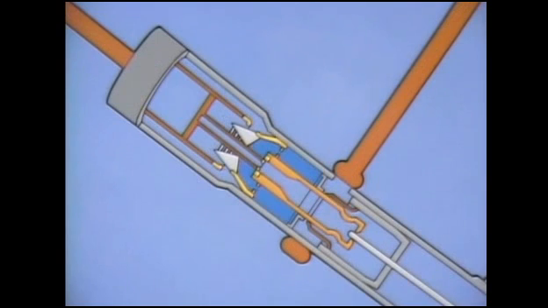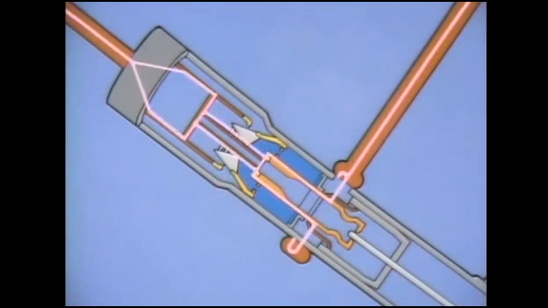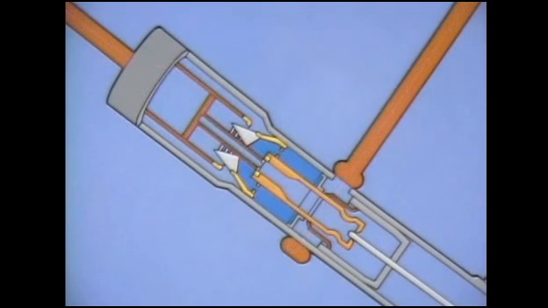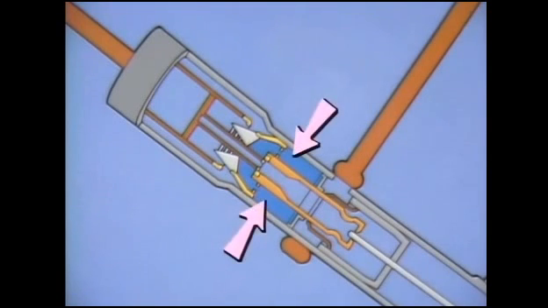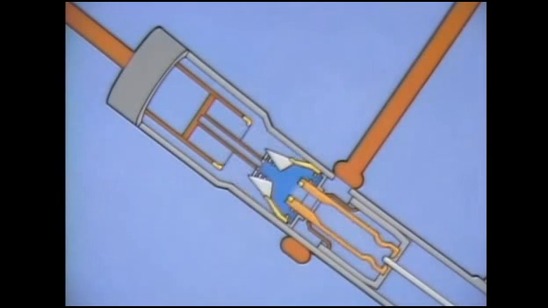When the breaker trips, the moving contact assembly moves away from the stationary assembly, and the main contact fingers separate. Arcing does not occur because the circuit is still complete through the arcing contacts. As the moving contact assembly moves away from the stationary assembly, the SF6 gas in the compression chamber is compressed, improving the dielectric strength of the gas. The moving contacts continue to move so that the arcing contact fingers separate and an arc forms.